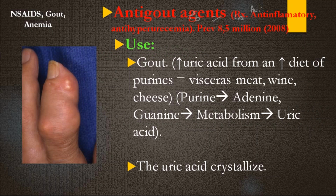And talking about anti-gout, I will say that this is a problem of uric acid. What is uric acid? Please, I want you to remember this. Uric acid mostly comes from meats. Somebody who eats a lot of meat or just meat is going to produce a lot of uric acid. So gout is the accumulation of uric acid, and it could be for two reasons. One is the diminished elimination of uric acid, and the other is the increased production of uric acid.